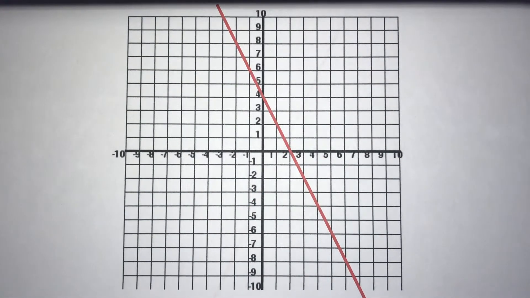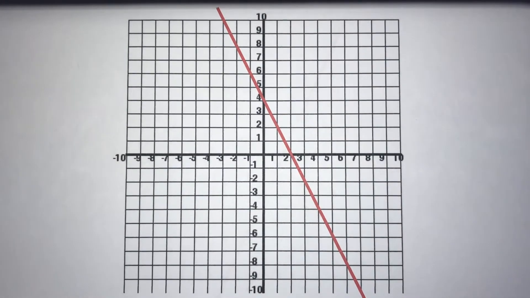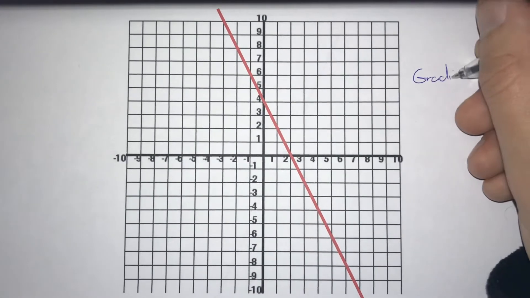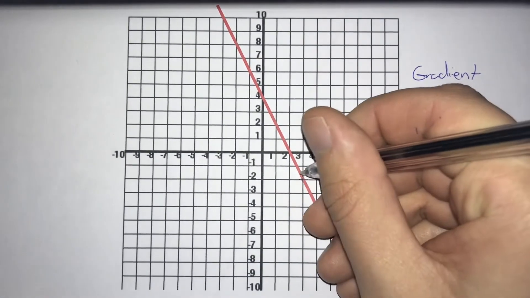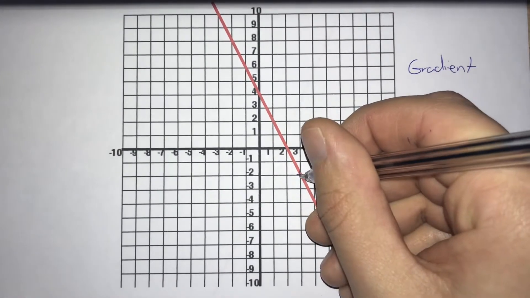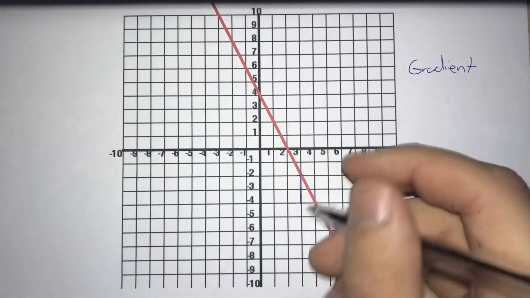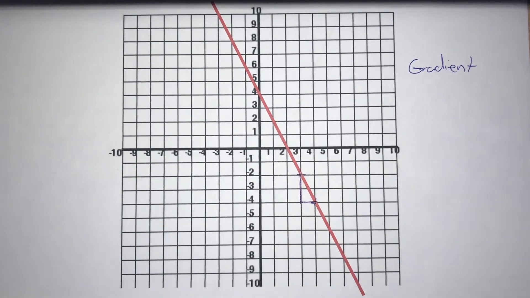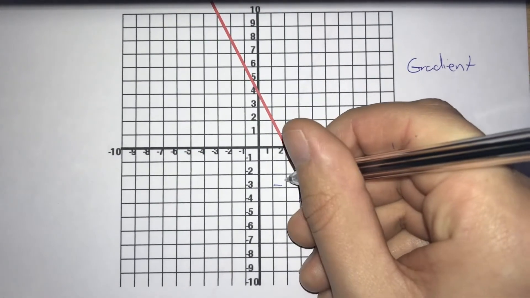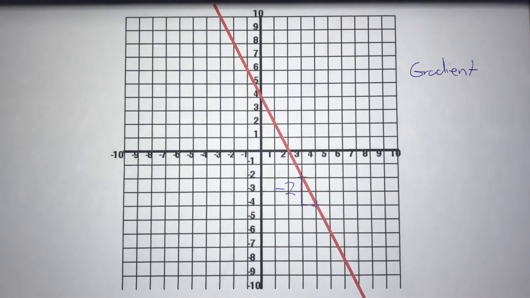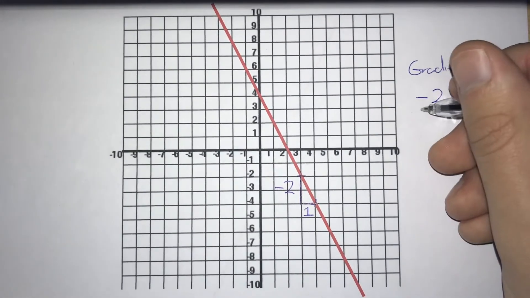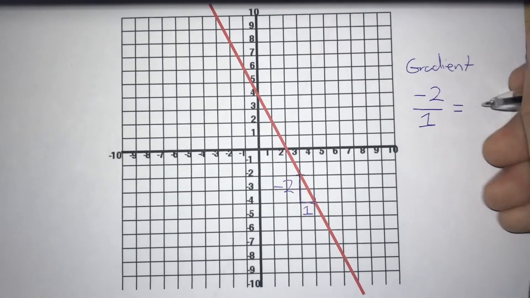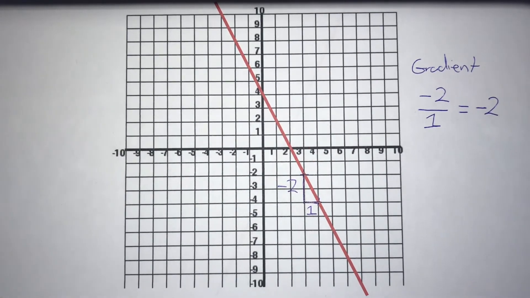Now let's take a look at a couple more graphs. This time, you'll notice that our line starts from the top left and goes down to the bottom right. But again, let's find our gradient first — that's still going to be our change in y divided by change in x. Starting at a cross point, we go down this time, then across, and we meet up with another cross point. We've gone down 2, and it's really important that we note we're going down, so it's going to be a negative 2. We've gone across 1, so our change in y is negative 2, our change in x is 1, and minus 2 divided by 1 gives us a gradient of negative 2. We've got that steepness of 2 but going in a negative direction.